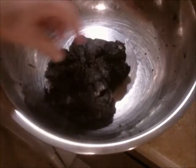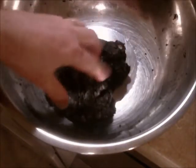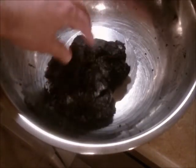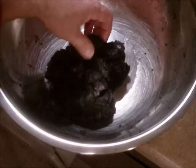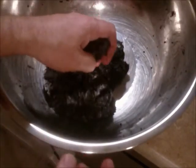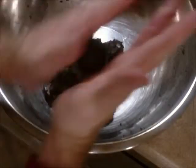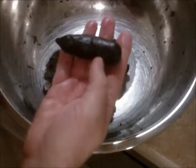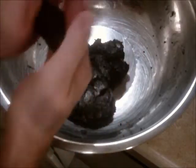Now you're going to take this mixture, make sure it's completely mixed up to where the color is one consistency. None of the cream cheese is still showing the white. You want it all mixed up. And you'll take little pieces off, however big you want, and just roll them. Like that. Or instead of reindeer poop, you can make it look like human poop, but that's just nasty.